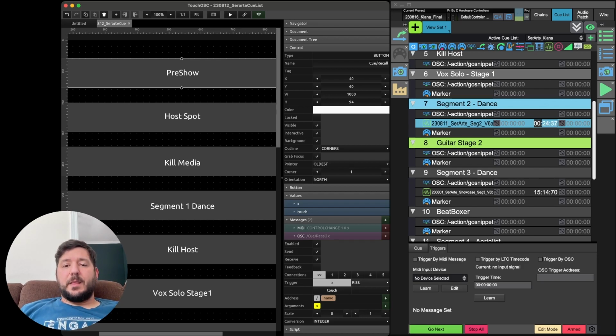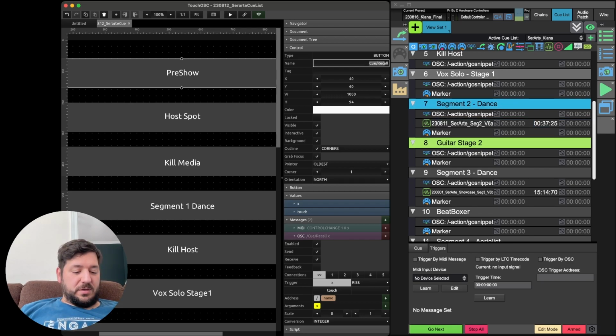The problem is when you touch, you're sending cue/recall, and then it's adding the argument, which in our case is an integer. So it's telling it, okay, cue recall 1, recall. When you let go of your finger, it does not send the argument. And so you're just sending a second cue/recall, which in my case was causing the playhead to advance. So it would do something like this.